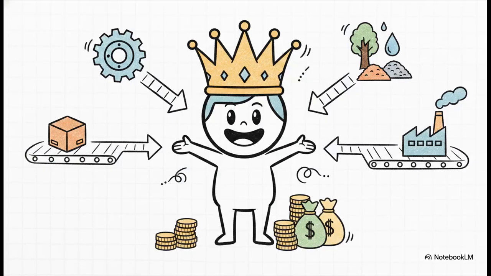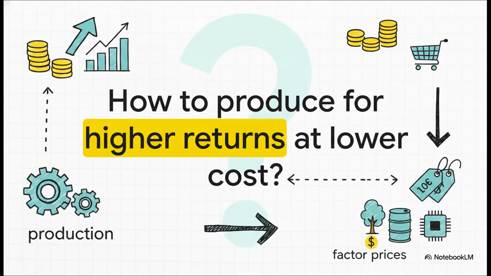Consumer is king. Allocation and reallocation of resources depends entirely on consumer demand. Now, what's really interesting here is this realization that the consumer really is king. In this simulation, resource allocation depends entirely on consumer demand. I mean, if we demand a product, prices rise. Profits absolutely skyrocket, and the whole system just pivots to give us what we want. It's based purely on what we're willing to spend. How to produce for the highest returns at the lowest cost.